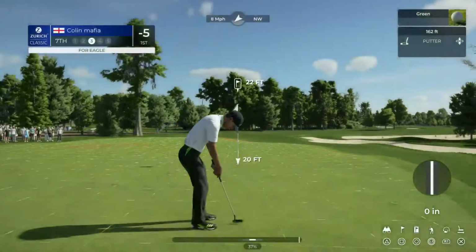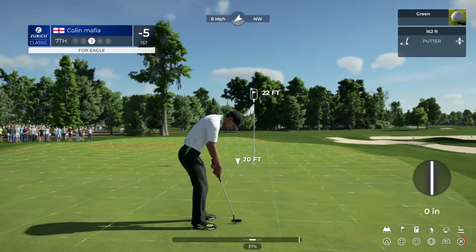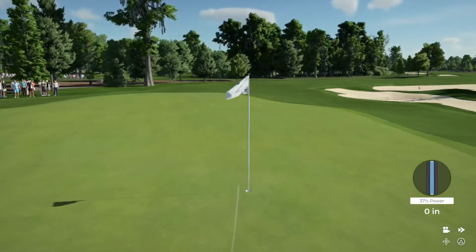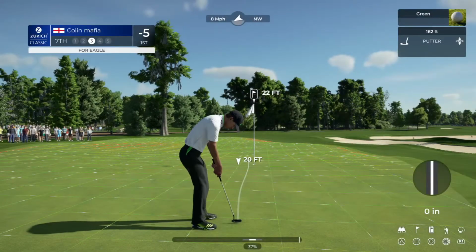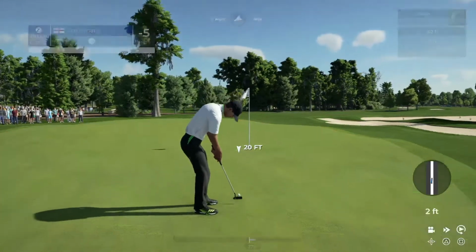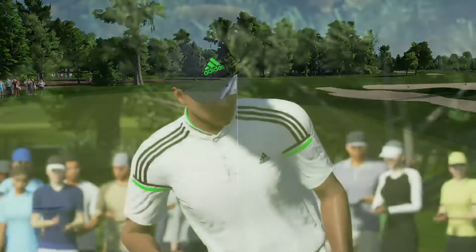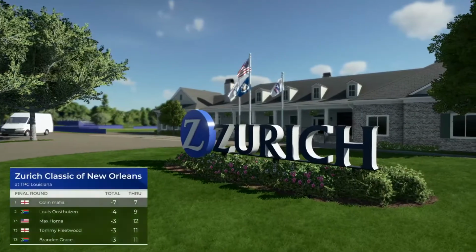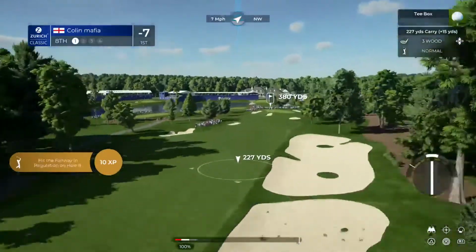Well, this is a long way from downtown, but you're closer. John, what's he got in front of him? Looks like about 22 feet to the hole. Looking really good. Look at him just surging ahead at the top of the leaderboard. And that will take him to 7 under. Well, they should be high on confidence stepping onto the tee now after that eagle at the last.